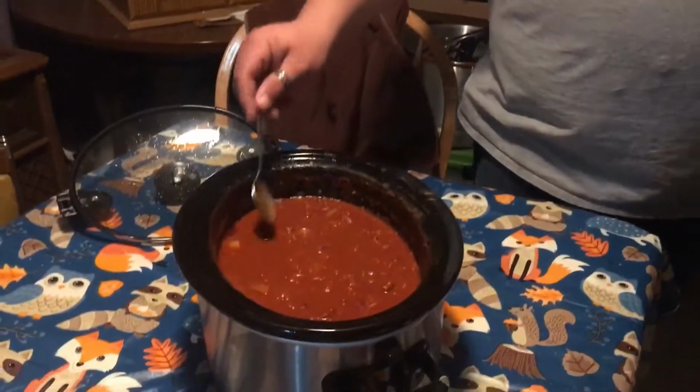Everybody, we're back. The chili is done. It's cooled down. Take a look at that stuff. It has really come a long way. That prime rib in there melts in your mouth. It's delicious. Yeah, we're going to get a nice spoonful of this, do a taste test, and get on with it.